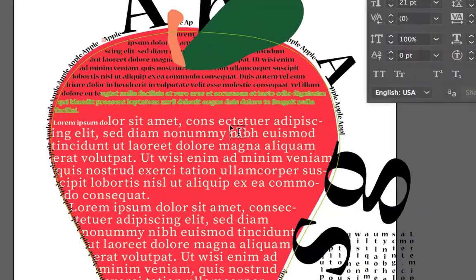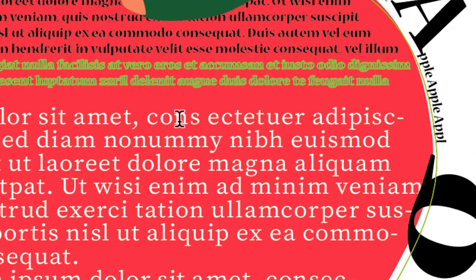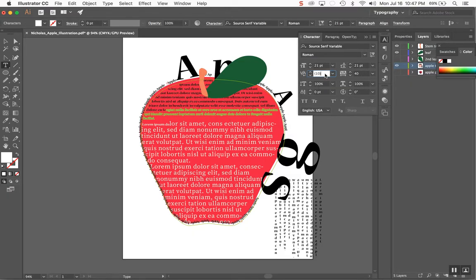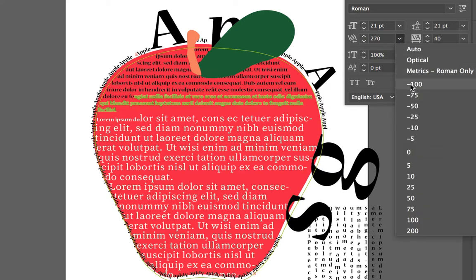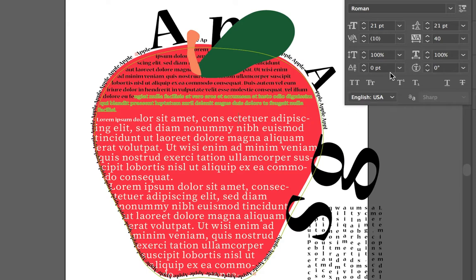If you do go in between two letters, let's just say between the C and the T, see how it's kind of closer, it just might seem a little bit closer. You can go in here to your kerning and you can adjust that up and down, and you see as I go up, the spacing goes farther. That's just between individual letters. Okay, so if I just want the E and C to be separated, or if I want them just between the E and C to be closer together, I can adjust that. I can either click it and choose a setting, or I can type a setting. Okay, I'm going to go back to optical because that works pretty well.